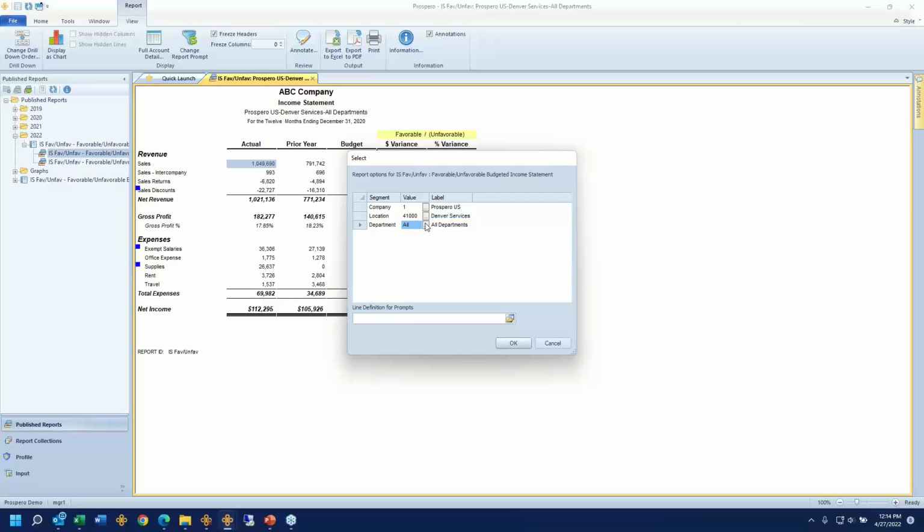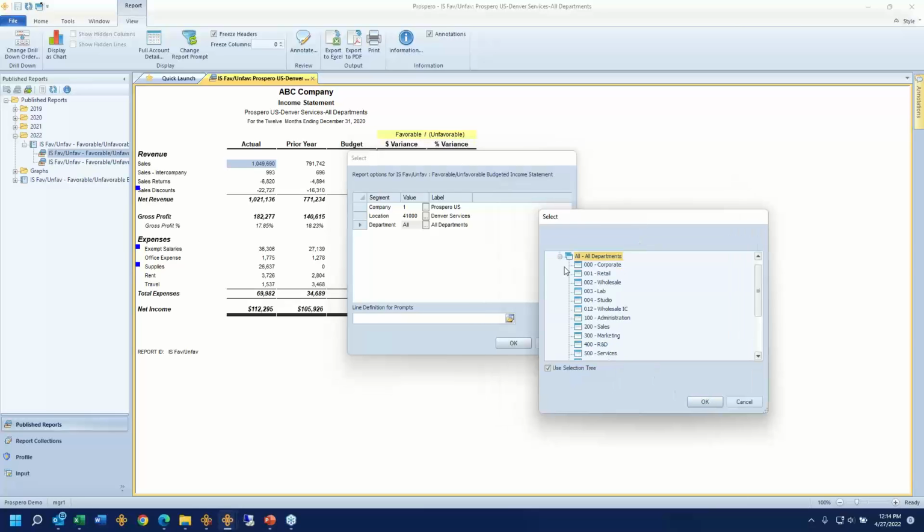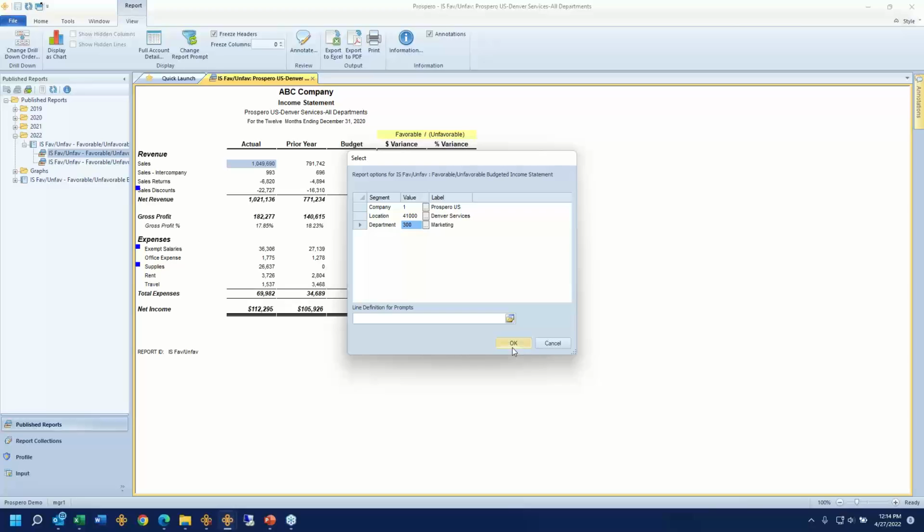Now, maybe the second example I'll do is, let me turn my attention to a single department like marketing. So instead of all departments when I drilled into the revenue, seeing the departments that had the data, let's now look at this single department.